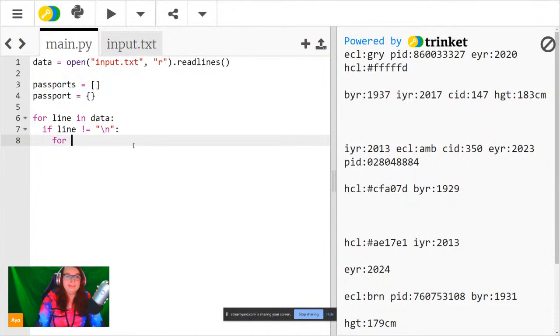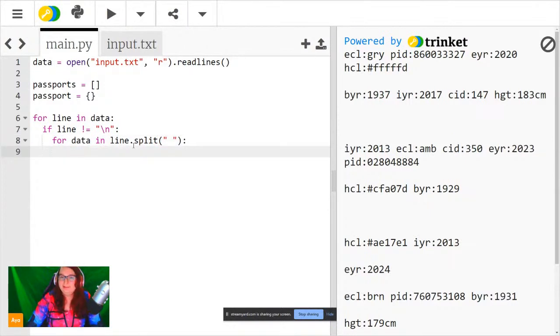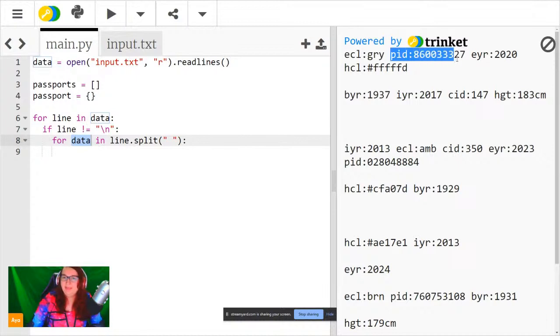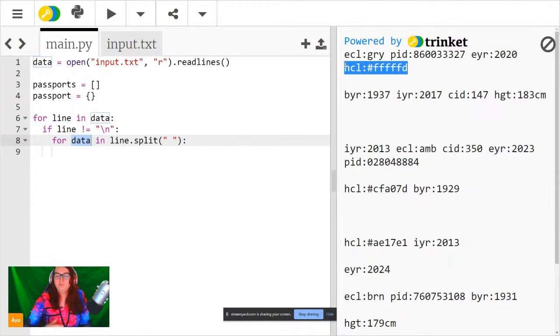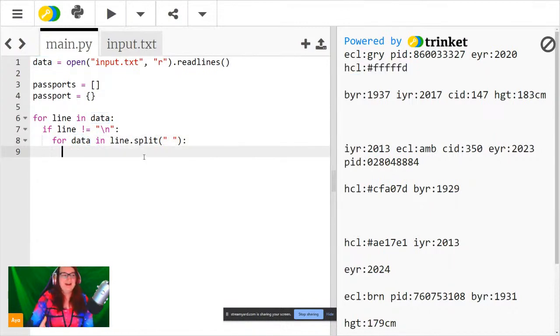If we say for data in line.split by space, we can now look at each piece of data individually. So our data here will equal this ECL gray, and then our passport ID, and then this, and then this. So we are now looping over each individual little bit of passport information.